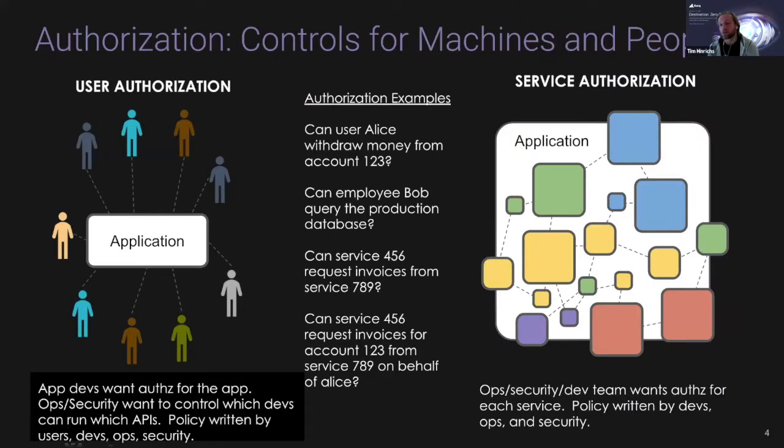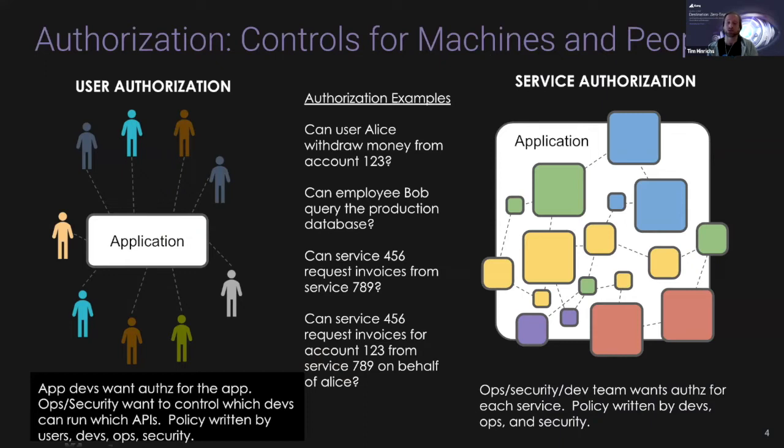Now, we're going to focus today on authorization. So remember, authorization is a problem of controlling actions that get taken. Those actions could be taken by end users, by people, or those actions could be taken by machines, by services. And so today we're going to encompass both of those, and we'll see examples of that.